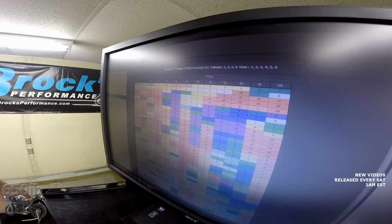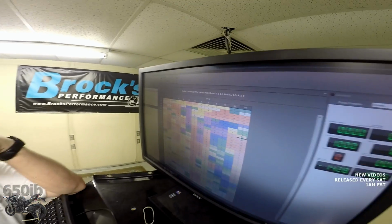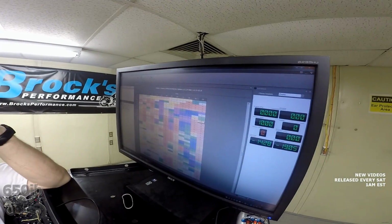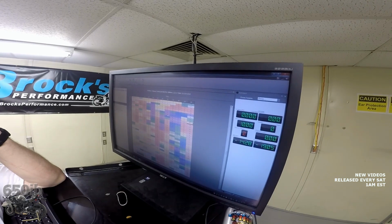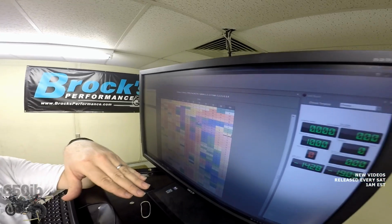On a throttle-by-wire bike, if you're in your lower RPMs, let's say you're at 6,000 RPM, and you whack the gas wide open, 100% throttle. Well, it's not at 100% throttle. That map is actually way down here in the 50 and 60% blade. The blades are only open 50 or 60%. So to map at 100% throttle, we were mapping at 50 and 60% throttle, which is extremely confusing to some people.